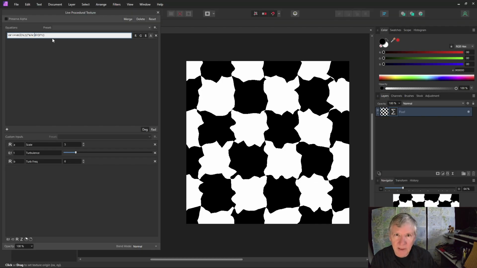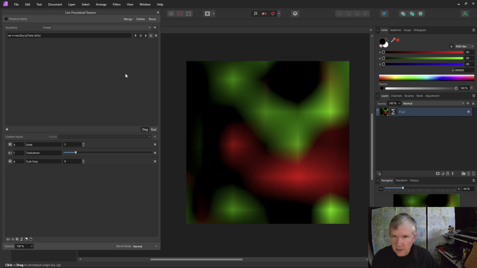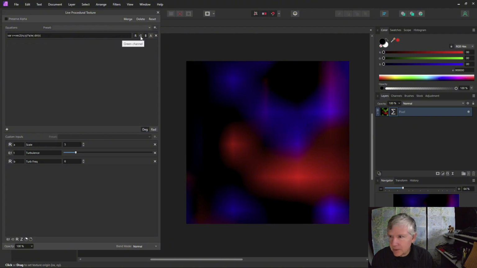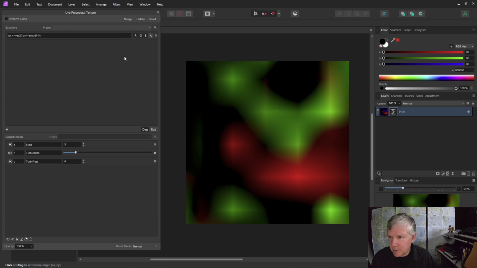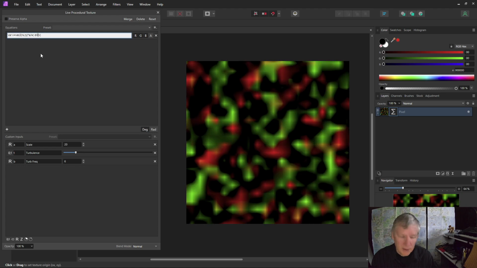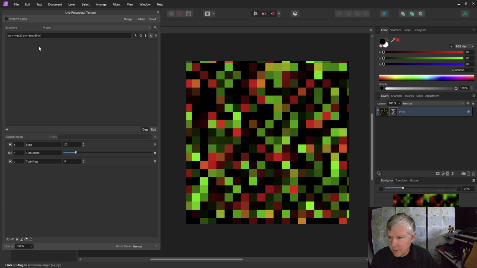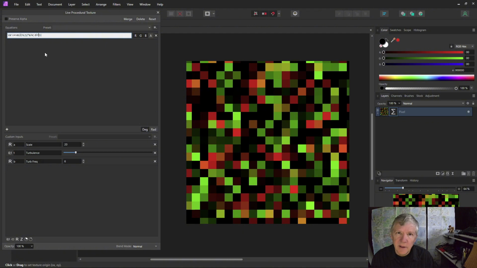I'll just look at dir by itself. And you can see it's like this. Because it's a vector, it's applied to the red and green channels. If I turn off one of these, it'll jump to the other available channel. So it actually has two elements in it. And there's a few different varieties. The first one, just dir, is linear. If I add an I to it, you get this pixelated version of it. Still a vector though.